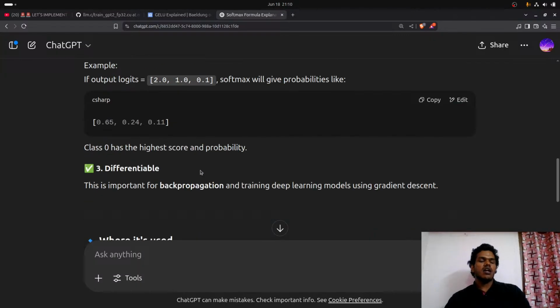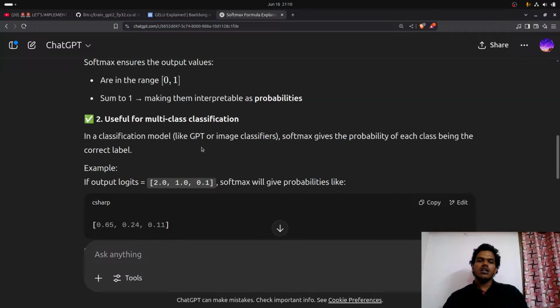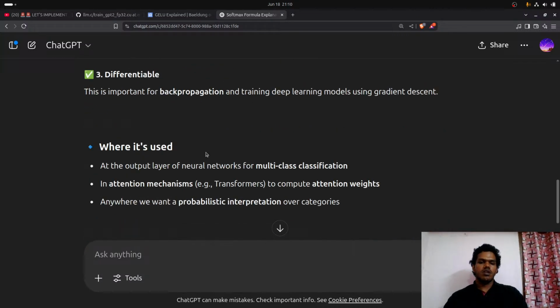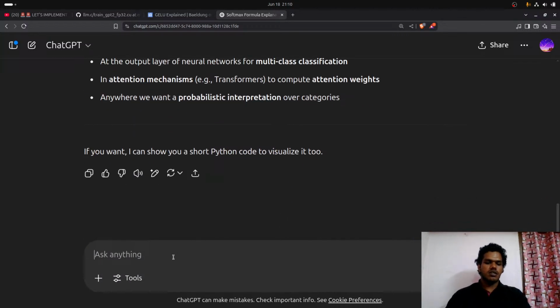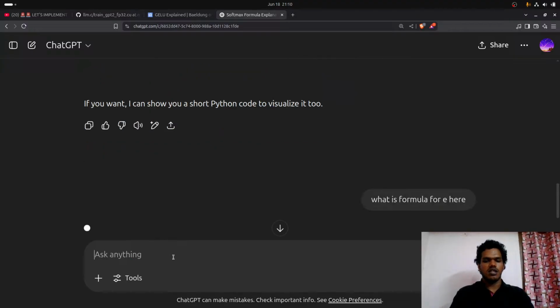There is a lot of explanation for e. What is the formula for e here?